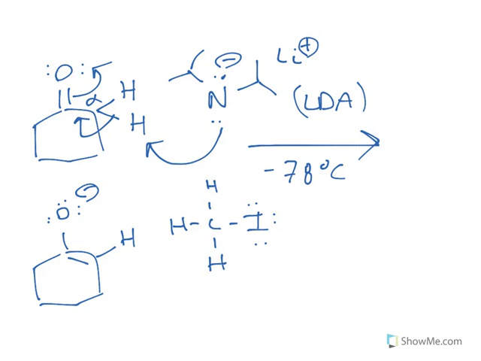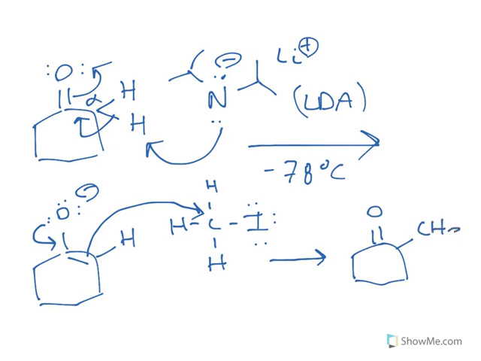All right. So methyl iodide is a liquid. It's a very reactive electrophile, and it's a good source of a methyl group. And this would be irreversible as well. All right, so there is our alpha alkylated ketone. All right, so the typical recipe is going to be LDA at negative 78, and we're going to put in the alkyl halide in the second step.